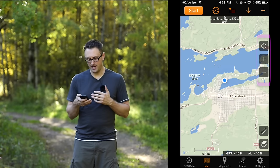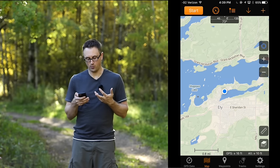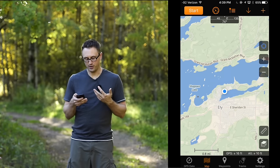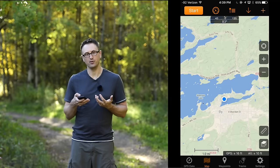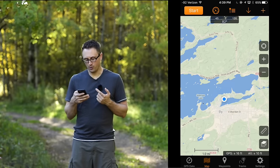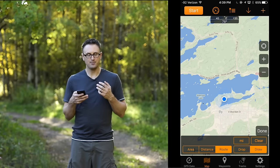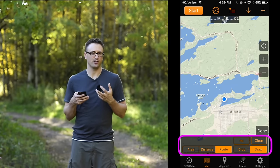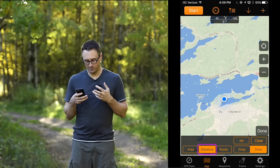Looking down the right-hand side of the app, you have the obvious stuff like the ability to lock in where you are at the center of the screen, plus and minus to zoom in and out — you can also do that by pinch to zoom with your fingers. But the important ones are the two on the bottom. This ruler, if you click on it, gives you options to measure distance or area on screen, and the one I really use is the distance option.